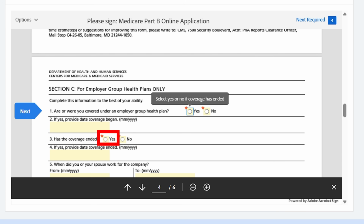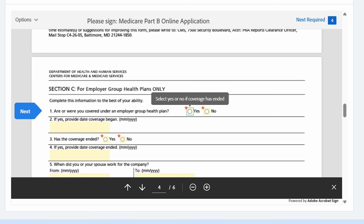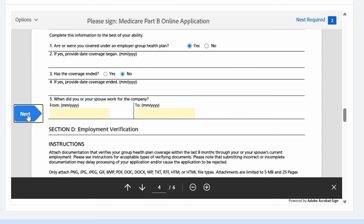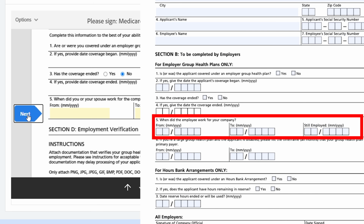If it has, put the date that it ended. Again, this would be on your CMS L564 form that your employer filled out. If you are still covered by this company insurance plan while filling out this form, mark no. Question 5 asks when you or your spouse worked for the company currently providing you with coverage. Again, this will be on the CMS L564 form your employer filled out for you, so match those dates.